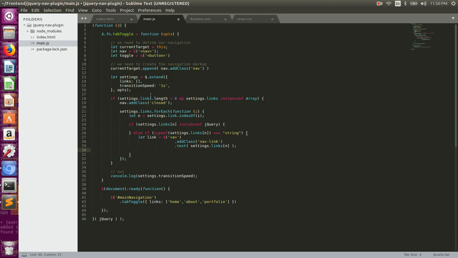Okay, now we need to add that link to the navigation. Alright, I'm not gonna go ahead and write the edge case for if these strings are jQuery objects. You guys can take that from the example yourself if you want to continue studying some more. But you guys get the idea. Right here I'm defining some conditions that are being triggered depending on the input provided to the options of my plugin. So if one of the options in my plugin contains strings, an array of strings, I have a condition that's going to handle that, which is this one.